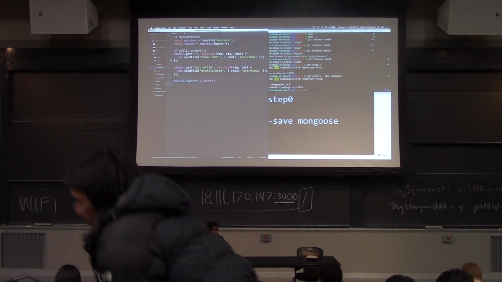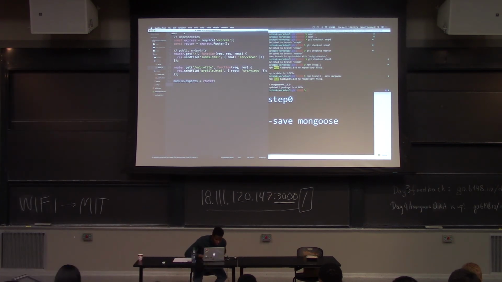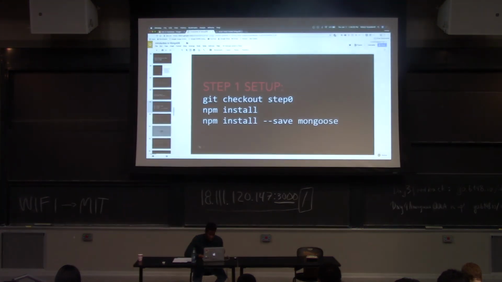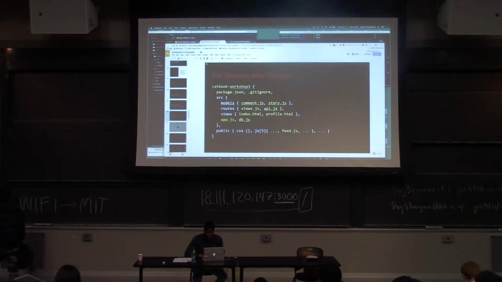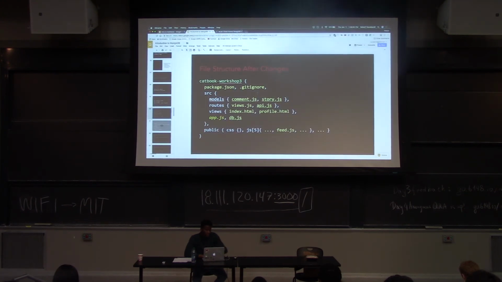So now our code base should look something like this. You have package.json as usual, .gitignore. There are new files that you didn't have from yesterday that are added here. And all these new files are empty, by the way. That's what our workshop will be about.